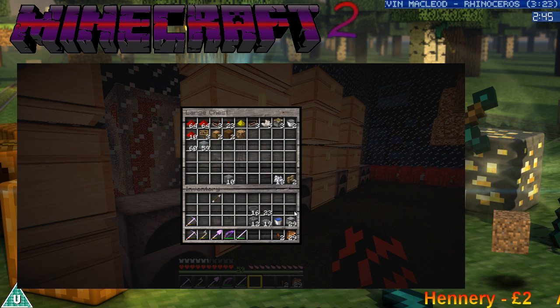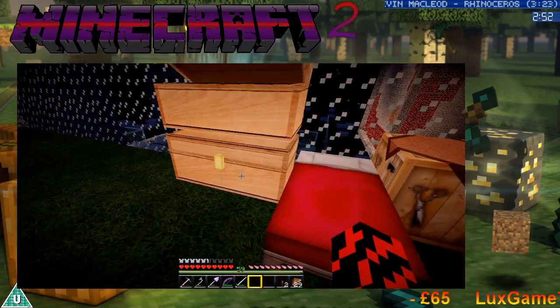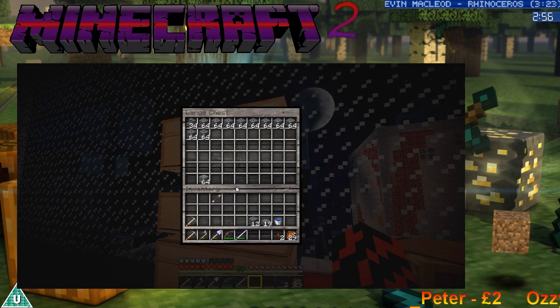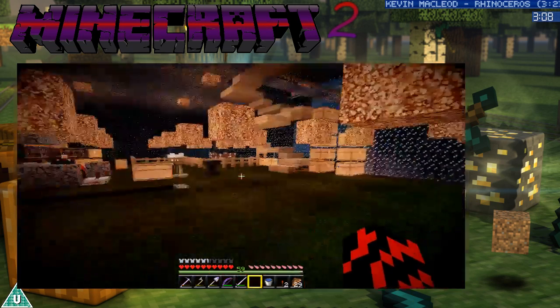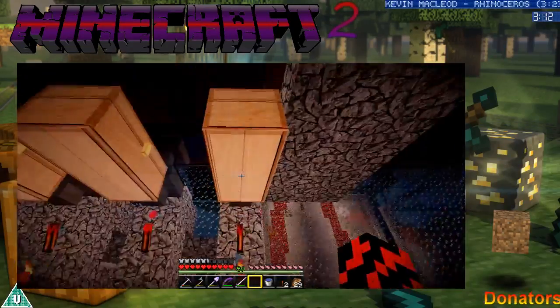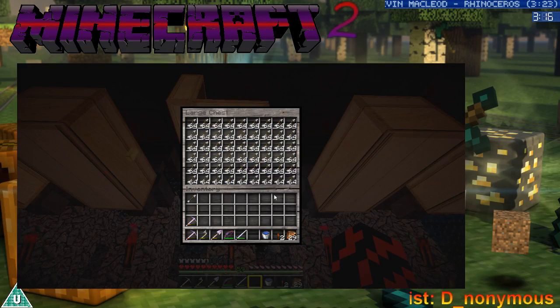No, just... How the heck do I have glass on me? Actually, I'm going to fill up, make a water bucket just in case. I'm going to fill up with arrows. Should have an absolute ton down here. Bones, zombie flesh, arrows. Yep, got plenty.